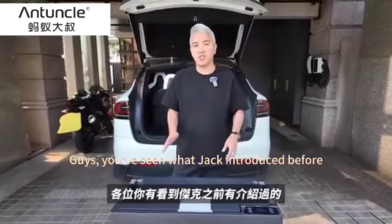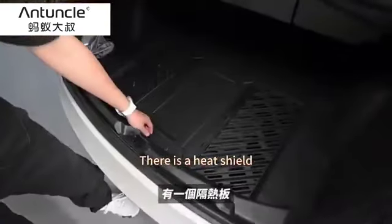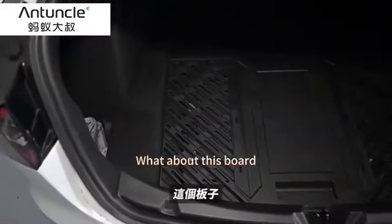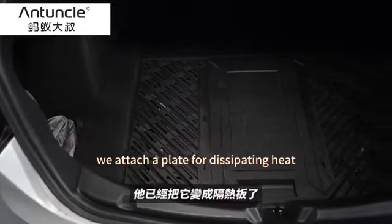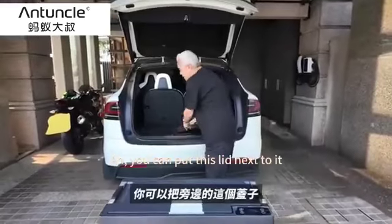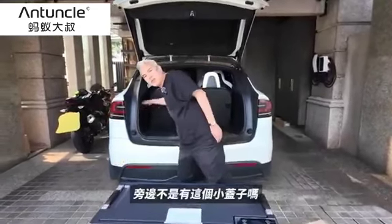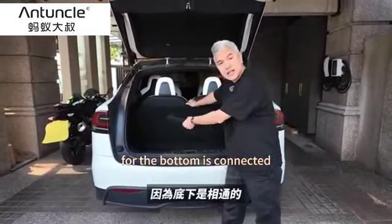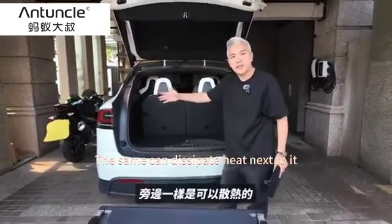Guys, you've seen what Jack introduced before. There is a heat shield, exclusive to Tesla. This board. What about this board? We attach a plate for dissipating heat. Tailor-made. If you don't have this plate, you can put this lid next to it. Isn't there a little lid next to it? It is also ventilated, for the bottom is connected. The same can dissipate heat next.